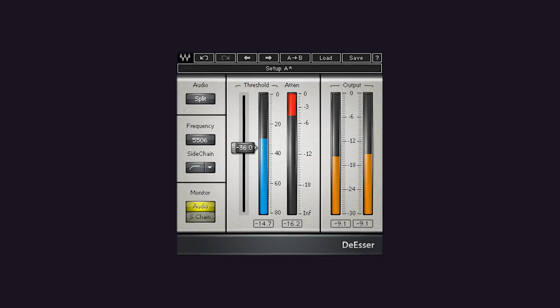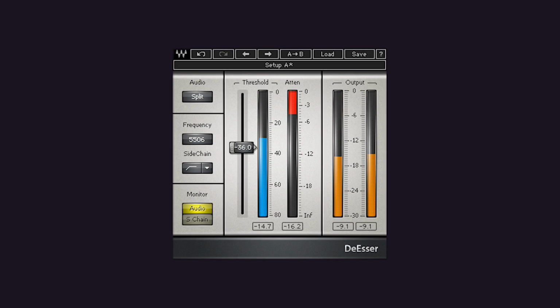Some singers, they really think that they're being emotive when they pop their P's and slam their S's. So we've got a killer de-esser. I mean, I have analog de-essers down here, DBX 902s. There's 5 or 10 brands of de-esser. I've tried them all. And the basic Waves de-esser is the go-to. You just put the female or the male, it's gonna get you in the ballpark. You get the amount based on how they're performing, and then you fine tune that frequency, good to go.